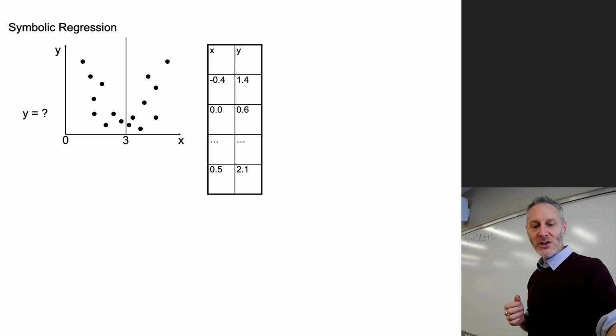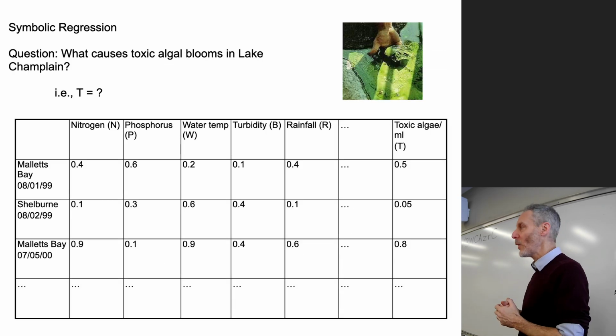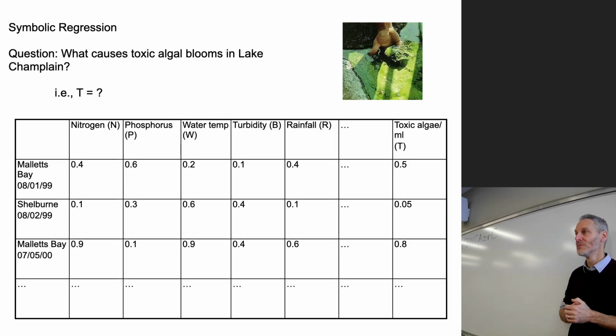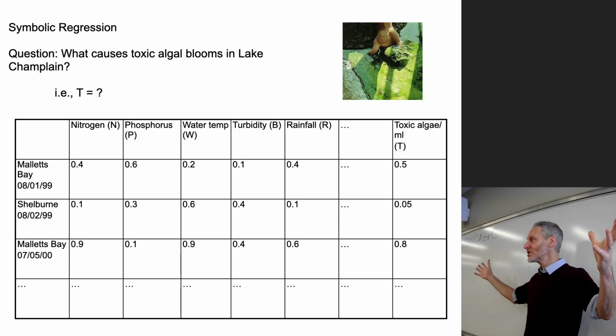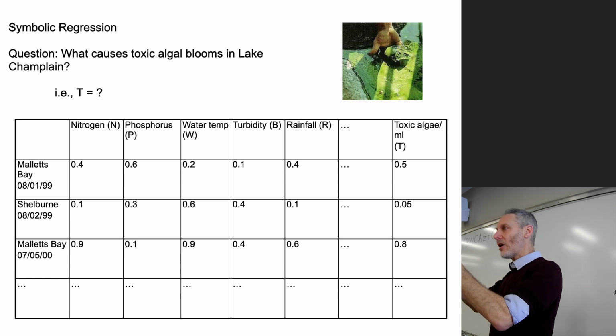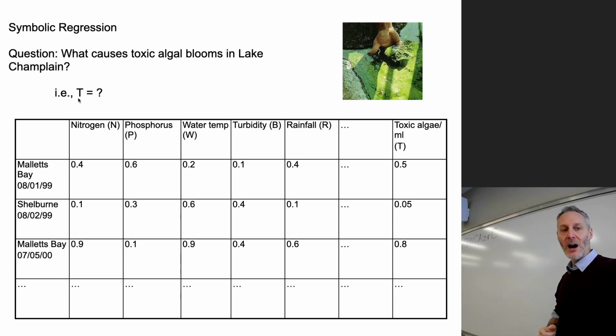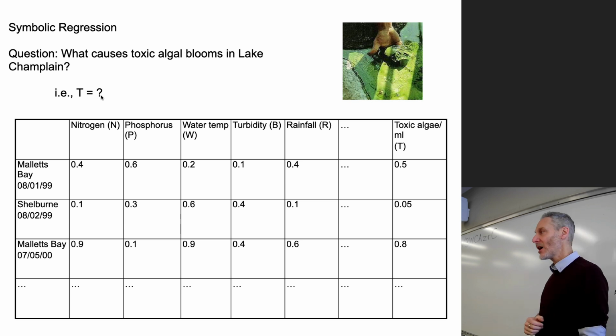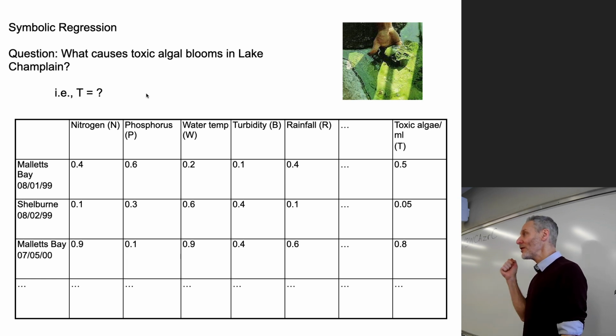You collect a whole bunch of data, for example, where there are or aren't algal blooms in the lake. You have this huge spreadsheet with all of this data, and you would like an AI to distill all of this data down, compress it into a function of T equals, T for toxic algal blooms. If the AI is able to write down an equation for you, in theory, armed with this equation, you can start to make predictions for where algal blooms are going to start to appear in the lake.